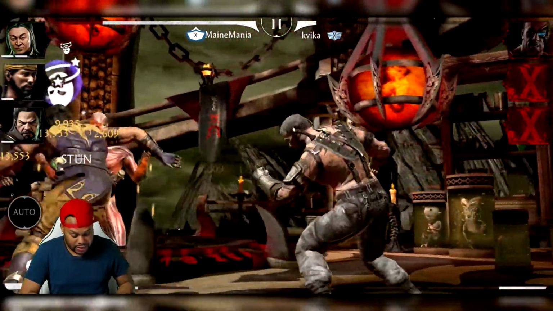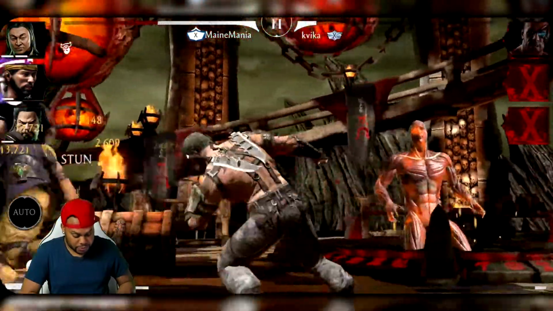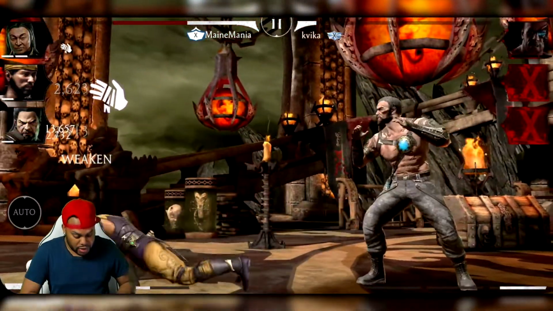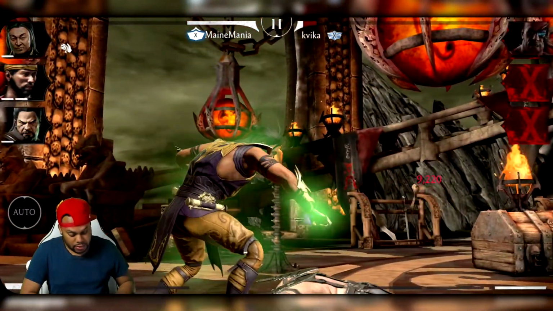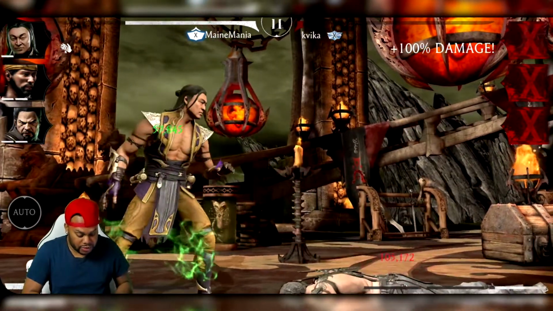This guy can die instantly at this point. Uh-oh, stun loop. Stun loops aren't fun, but Shang Tsung has the last laugh. All right, next battle, unless you have Revenant.